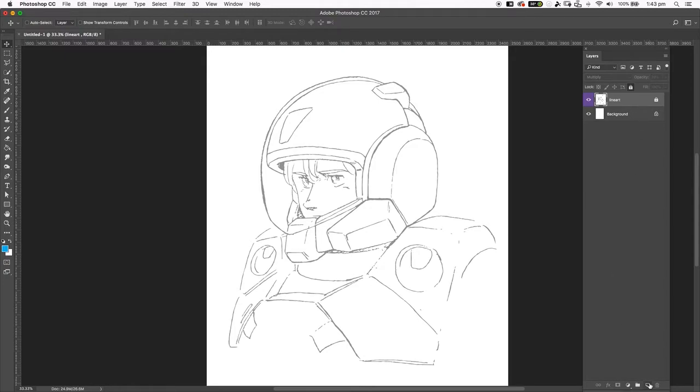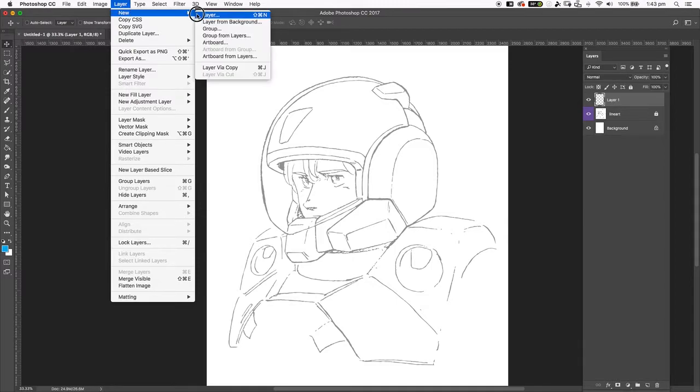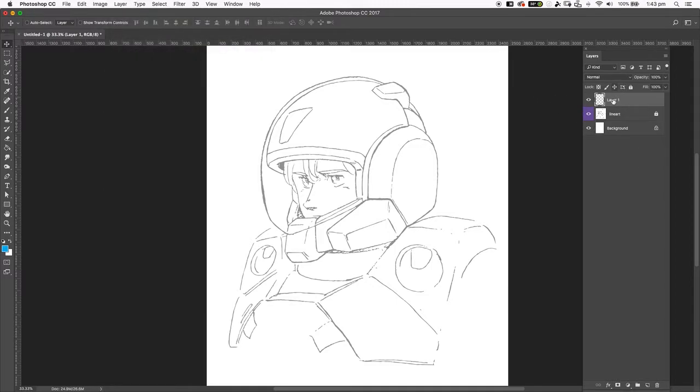Then what I'm going to do is create a new layer in our layers panel there, or you can also go to Layer, New Layer, or Shift Control N, and let's call this flatting. And this is where we're going to add our colors. We're going to use our tools, rectangular tool, elliptical tool, shortcut M, and our lasso tools, shortcut L. And remember, shift and the shortcut key will cycle through if there is a variance. In this case, it's L, so shift L will go through these. We are mainly going to use the polygonal lasso tool.